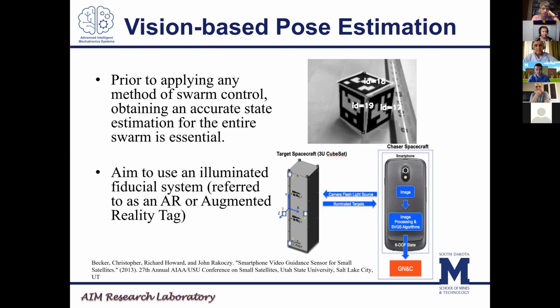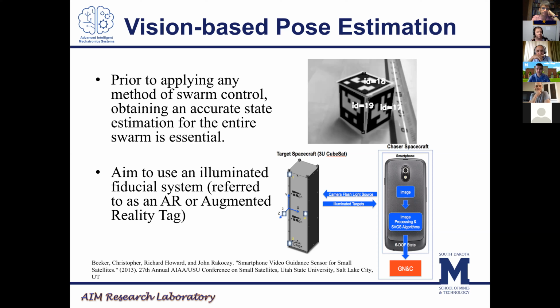One of the things that's a little bit difficult with this method is identifying different CubeSats from one another, because there's only so many orientations of LEDs that you can put together. Whereas the method that we propose is using AR or augmented reality tags, where each CubeSat would have one of these tags on each one of its faces.